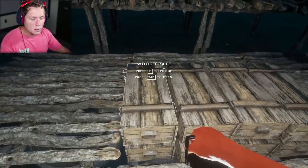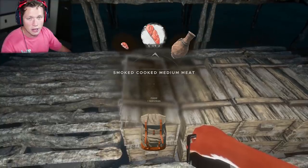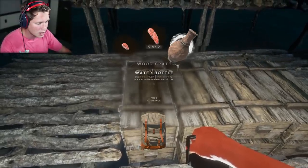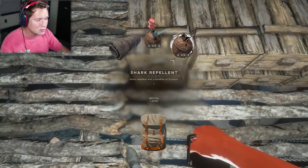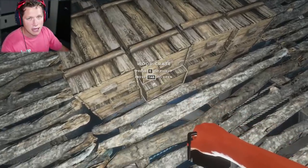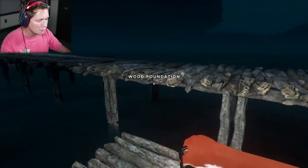I've already got this thing loaded up. We've got some smoked meat so that if we ever need any food we can just go ahead and use that. We've also got a water bottle — a clay bottle that holds up to five servings of water. We also have our sleeping bag, two aloes and two shark repellents. I think we're going to be out here for a couple of days, so those should be worth it. We've got a knife and an axe — we can make more as we get there. All of these slots are open for us to put stuff in.